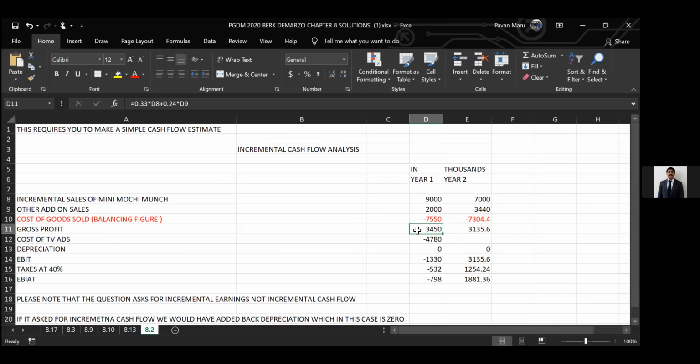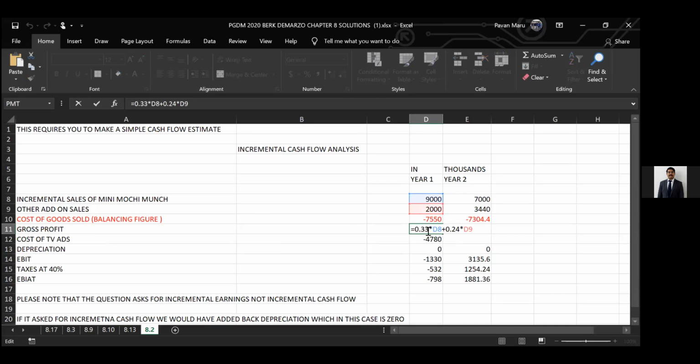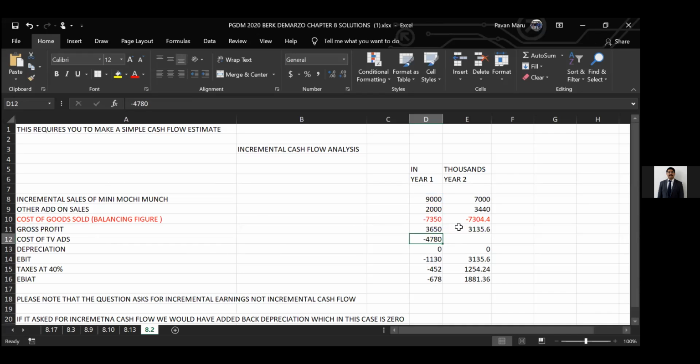So when I'm finding my gross profit, I will have 35% of 9 million and 25% of 2 million. Everything else has gone into my operating expenses. Whatever I have to pay to the salesman and everything, all of that is included there. This is my gross profit. Now how much additional cost have I had? Cost of TV ads, 5 million. Not just TV, it's TV, radio, and print advertisements. So cost of media ads. Let's put it as media ads.